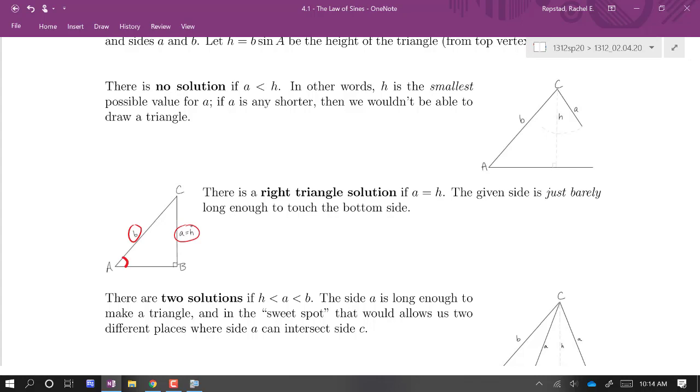So I imagine when I have an angle that's fixed, so this is welded at that angle right there, right? But this is a hinge up here. So this side can just swing wherever. This side is fixed and this length is fixed. If A is too short, it's going to just hang there. It's not long enough. So H, the height of that right triangle that would have this angle A and hypotenuse B, that's a minimum. So A has to be at least that long. If A is less than that height, there's no triangle that you can draw.